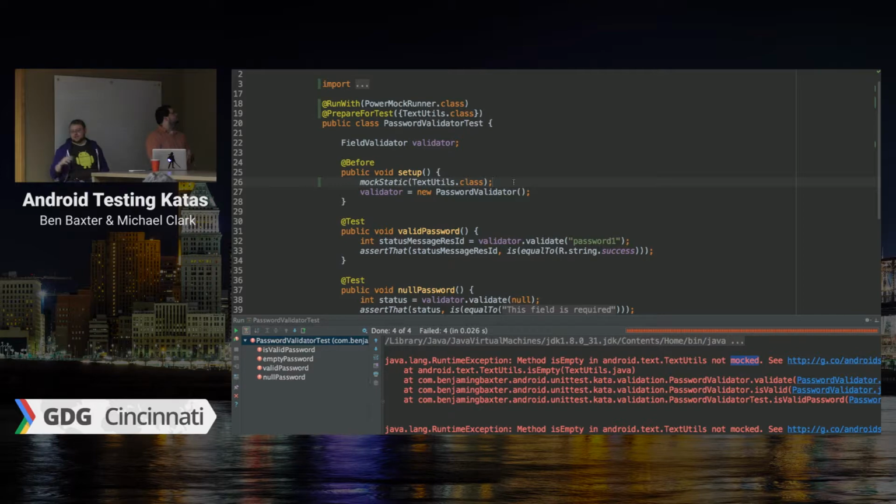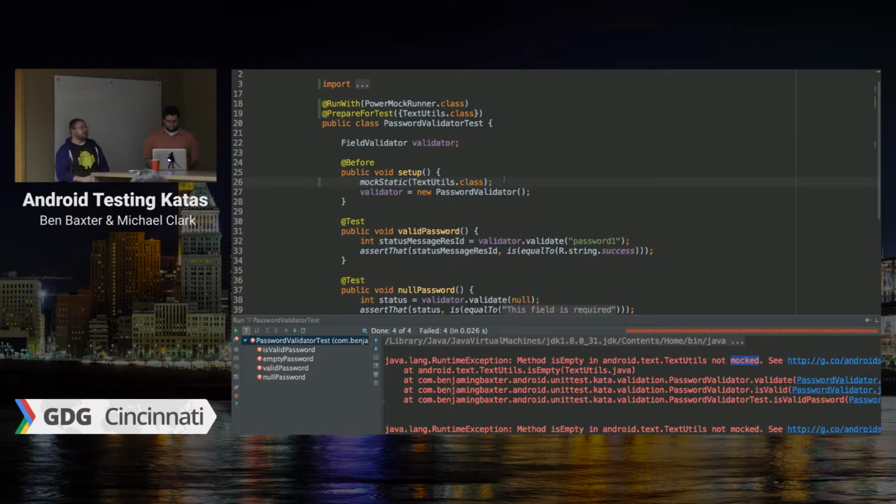So we're just statically importing mockStatic from PowerMock. And this is kind of just boilerplate. We've already told PowerMock we want to run with you, and we've already told it we want to prepare these classes for this test, but that's not good enough for PowerMock. We've got to also say, hey, mock out this class as well. So in your before method or setup method, you want to tell it, hey, mock static as well. It really sucks when you do one and forget the other. That's why I'm spending so much time on this, it'll bite you later. So now we've created a prepared for test. We told Mockito, hey, watch out for TextUtils.